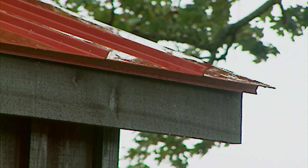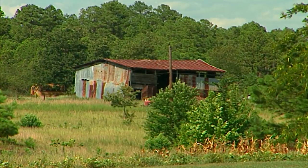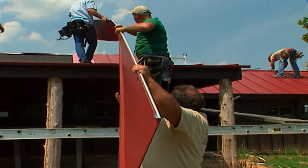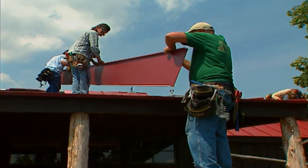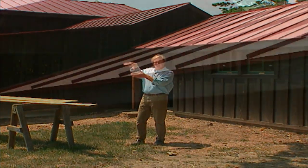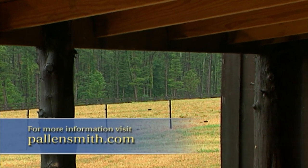This method of roofing goes way back to the beginning of the 19th century. If you drive out into the country, you'll probably run across an old barn or house with its original metal standing seam roof intact — many of these roofs can be almost 200 years old. A popular color even back then was tinner's red, because tin smiths would use a combination of linseed oil and a red pigment to cover the roof. Today, when you order these panels, the paint is already pre-baked on. This roof ties in nicely with a guttering system that will allow us to harvest rainwater from this building and all the buildings on the project, to use in the garden.